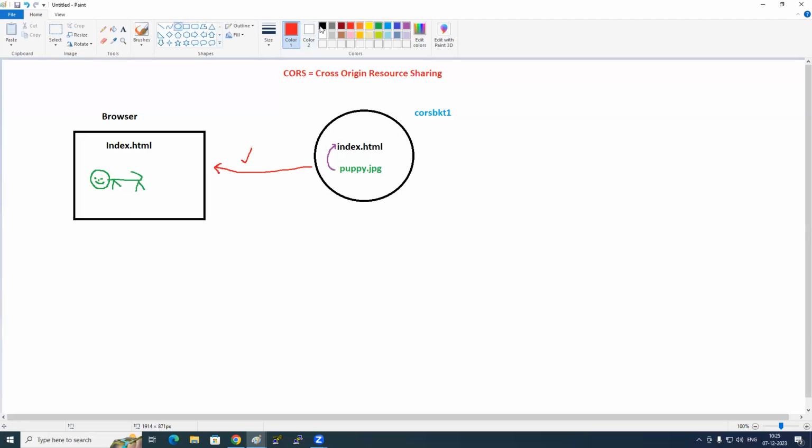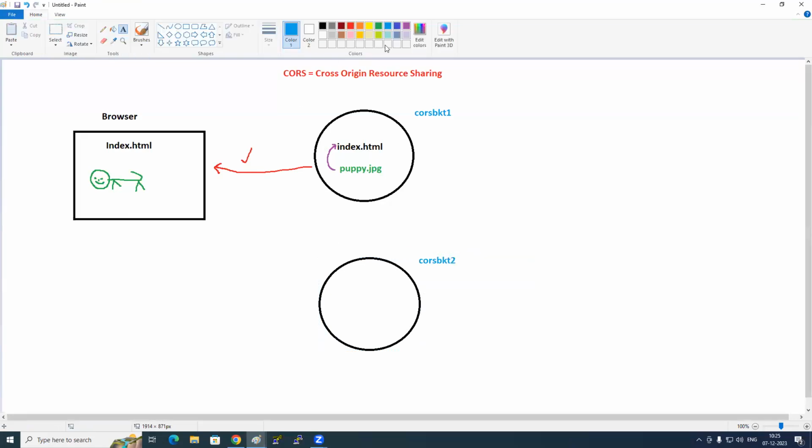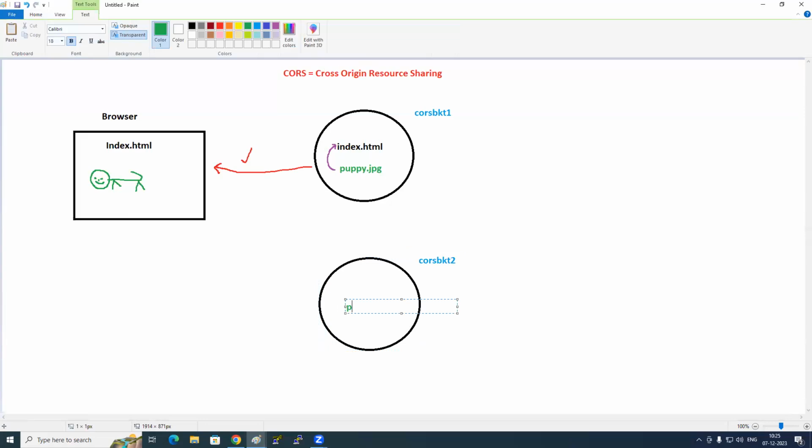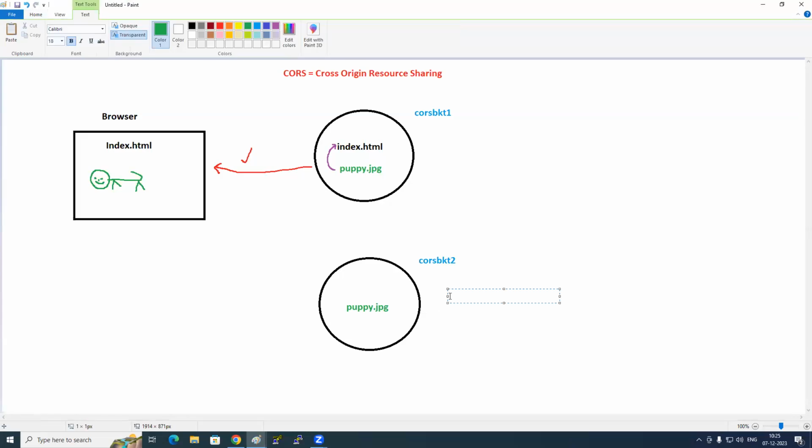Now I have another bucket, CORS bucket 2. This time, instead of putting the puppy in the same bucket, I'm putting puppy.jpg in the different bucket. Now, every object will have an object URL.